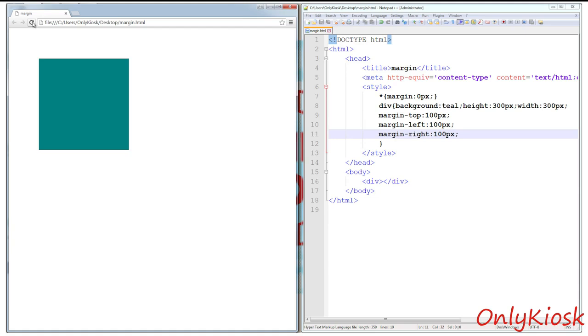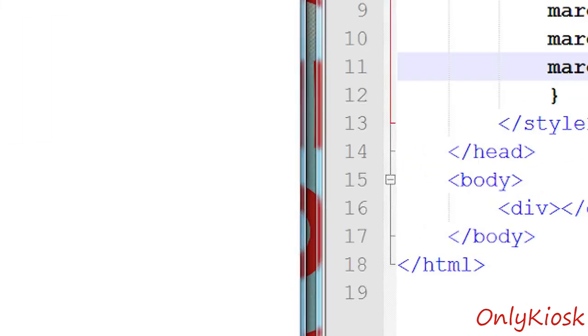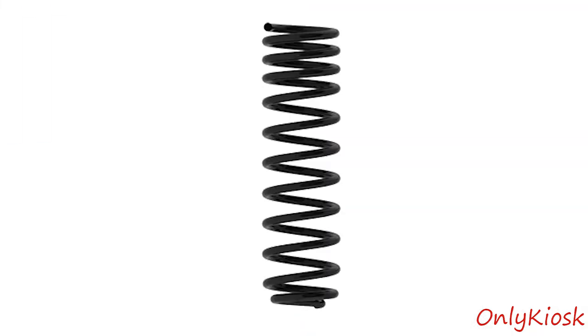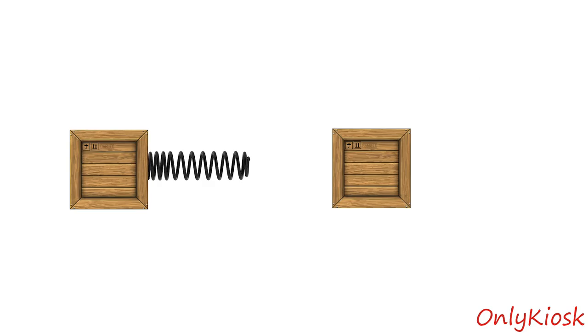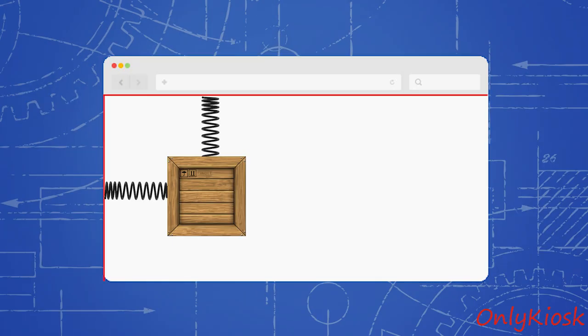The reason I mention this example is to make sure that you have a correct understanding of how the margin property works. Margin is a spring. It's not a magnet. If the neighboring element's default location is out of reach, the margin won't work. By default, the div will be placed on the top left corner of the browser window. Therefore, the left border is within the margin's left reach. Because the browser border is fixed, the div itself was pushed away.